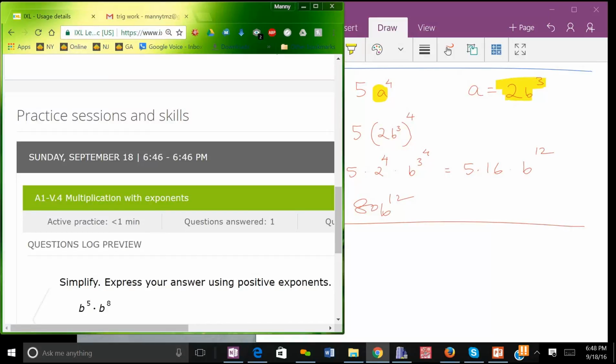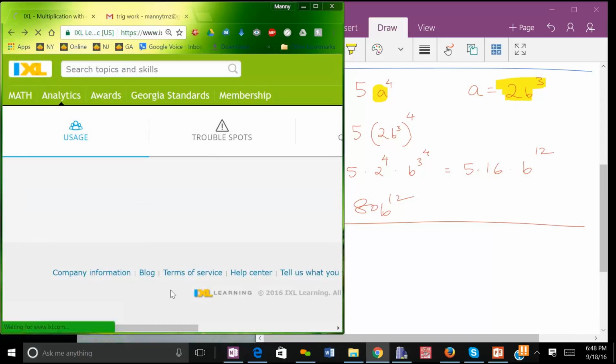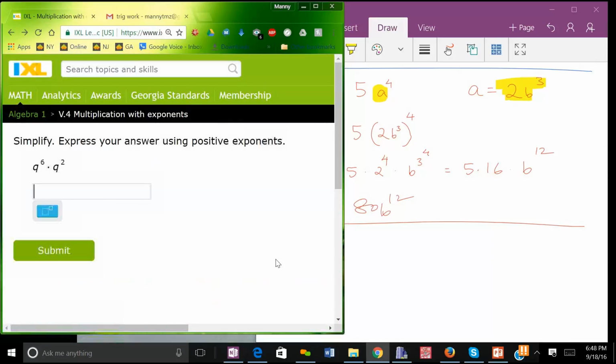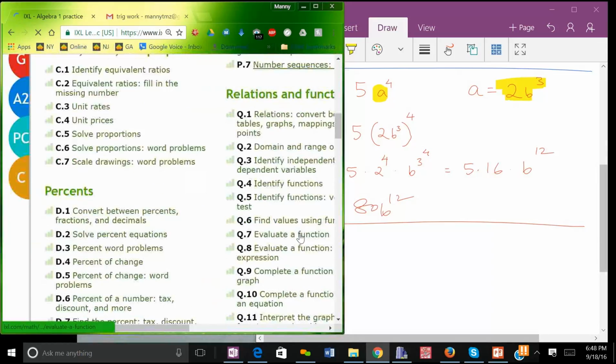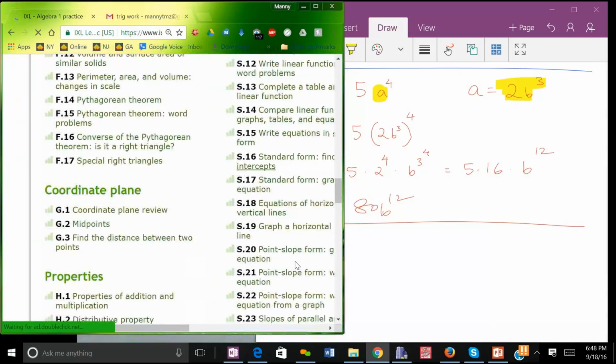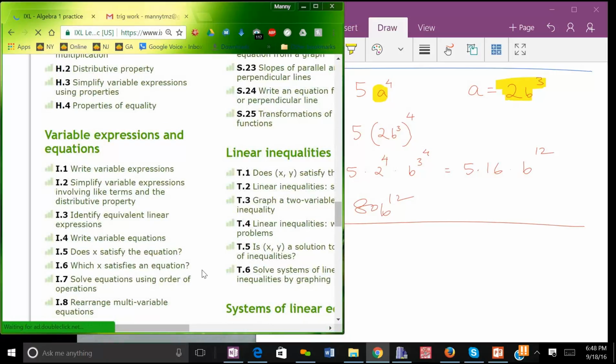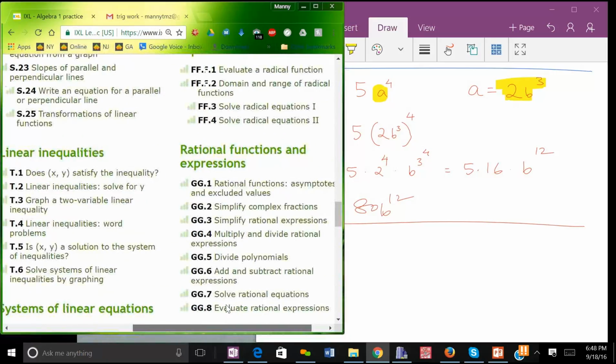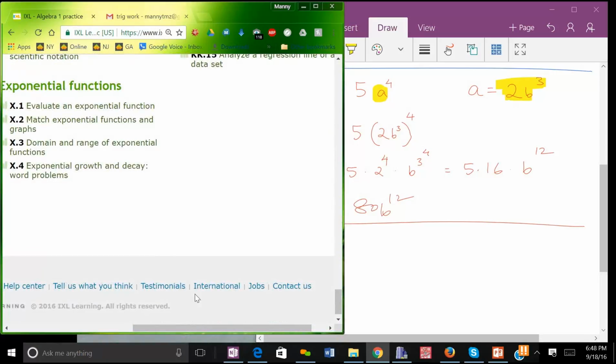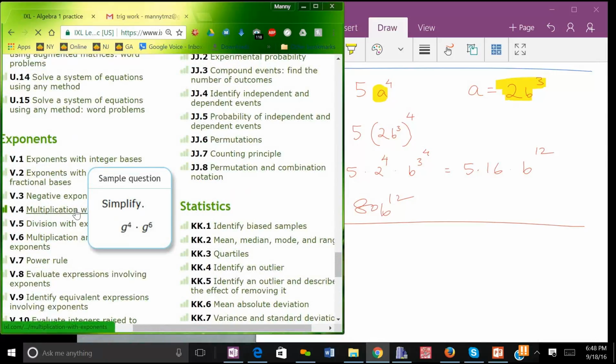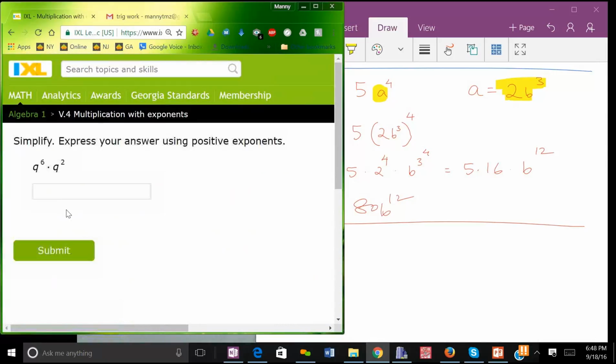Sure. I think she got this concept, and based on this, I kind of want her to work on these two sections. Actually, algebra 1, I will text you those. I'll text you the email, user ID, password also in a second. Before I go too much further, I want her to try a couple of questions. In the meantime, I'm texting you. What's the answer for this? Q to the 8th power.